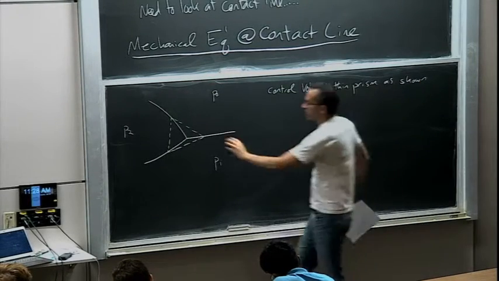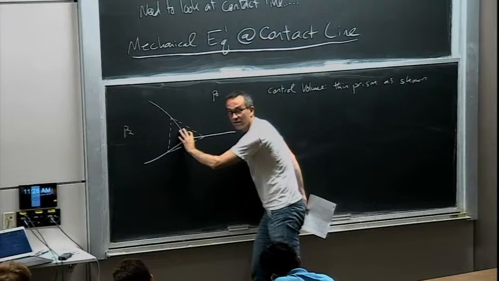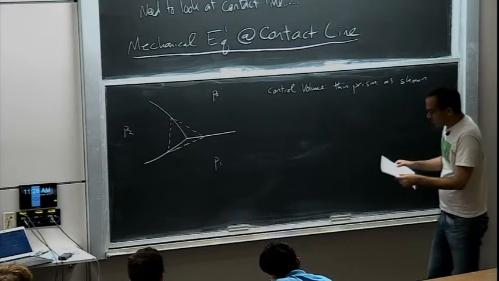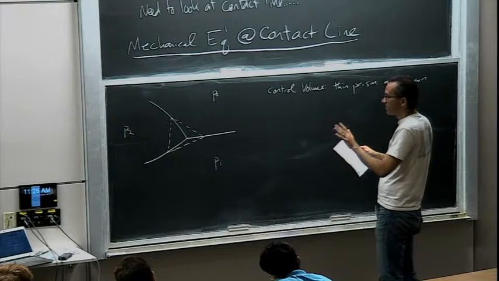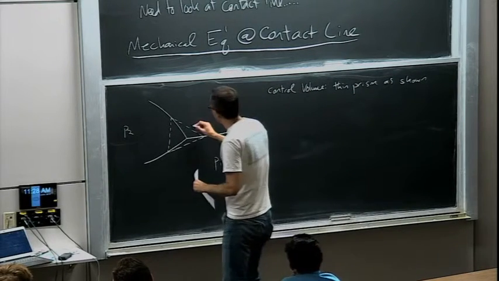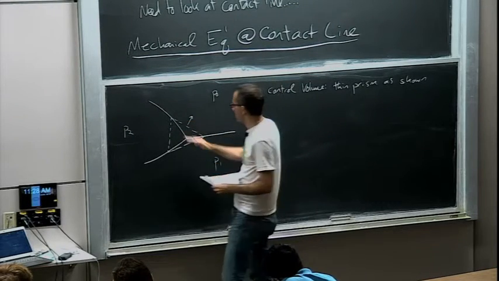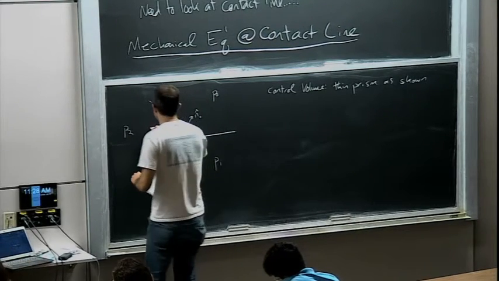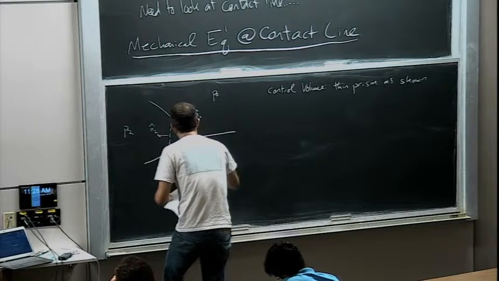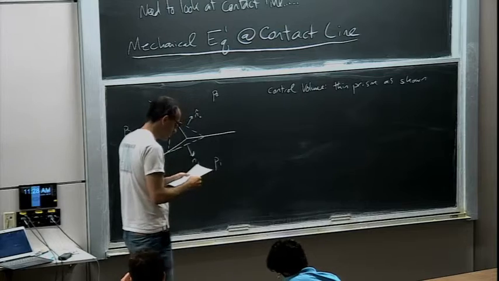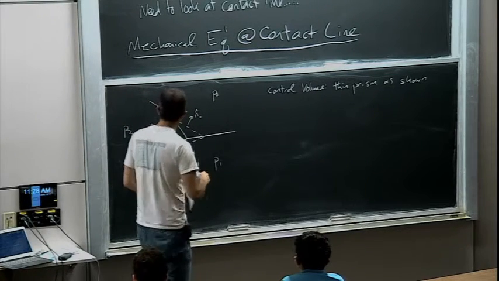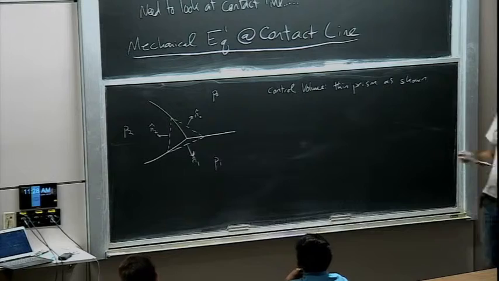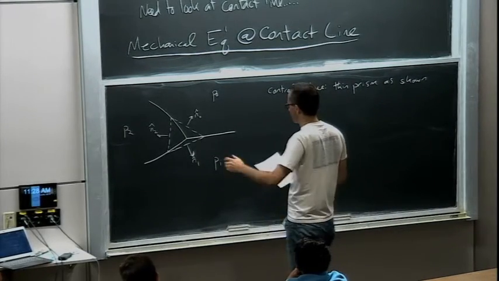So what we want to do is look at all of the mass inside of this prism, and make sure that all the forces acting on it add up to 0. I want to specify a few geometrical things first. I'm going to call the normal off of this facet n0 hat, this normal n2 hat, and this normal n1 hat. So those are the normals off of those facets of my thin prism.